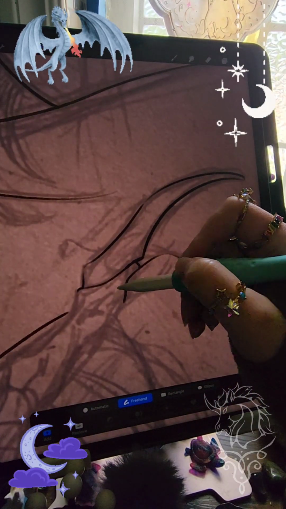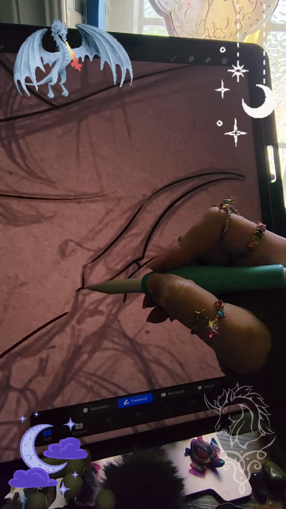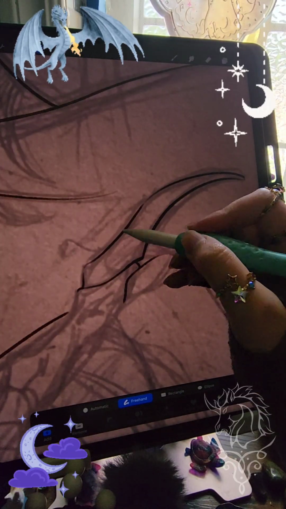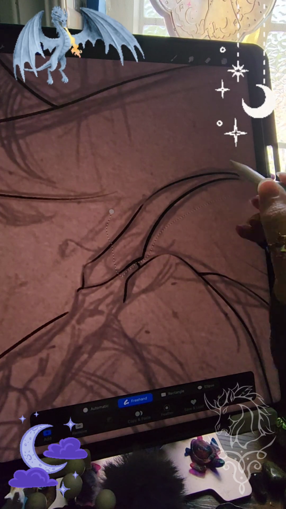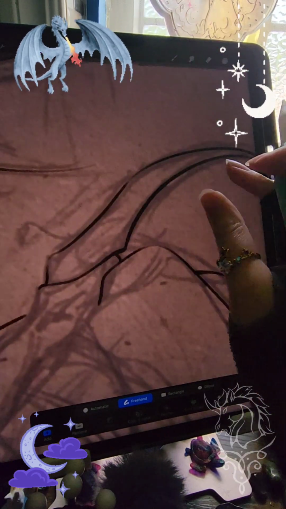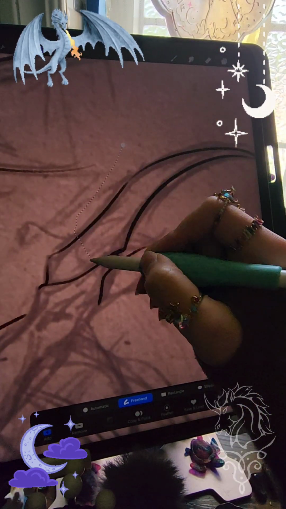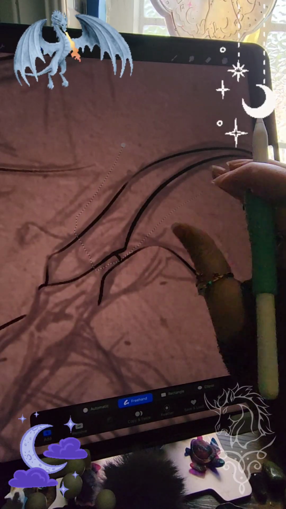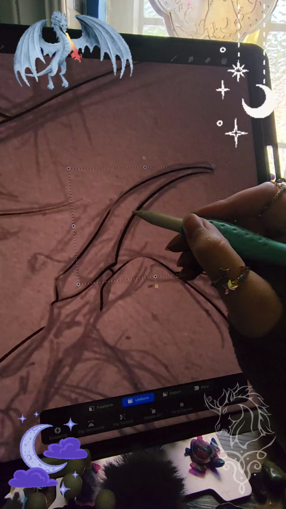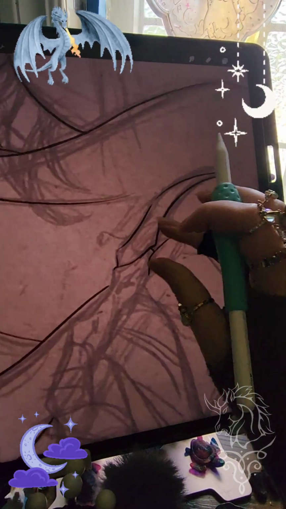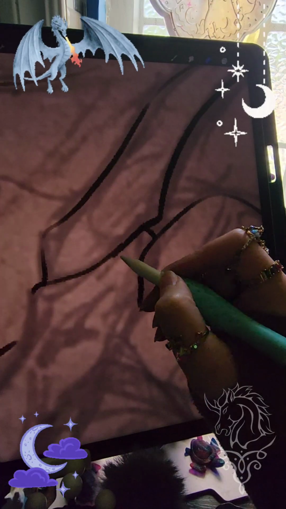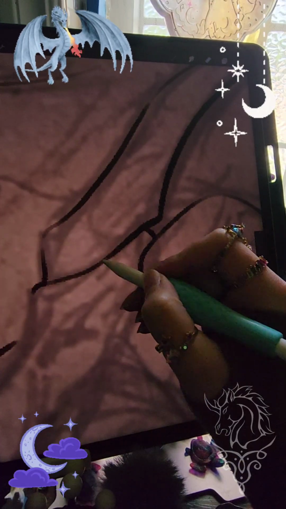Sometimes some of these things feel a little too long. Like this right here looks too long in this. So what I'll do is I'll use the select tool to select the area that I want to move. And then tap that. There we go. Almost seamless. Just gotta correct that a little bit and it looks a lot better.